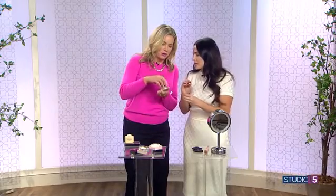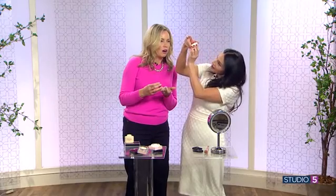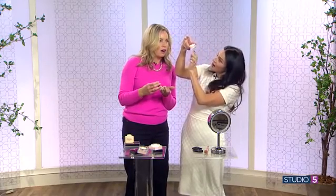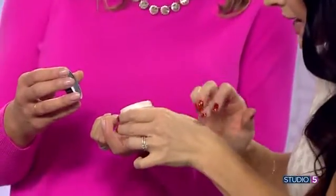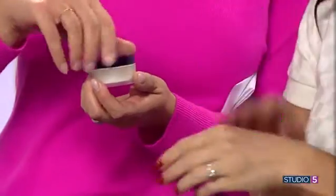So Marie Osmond told me to buy this. Is this a brightening powder? Let's see. This is a translucent setting powder. Laura Mercier does make one that is, this does say brightening, so it probably has a little bit of mica in it. Marie never leads us astray. It does have some shine in it. Okay, so in that case, I love this, and I've only been using it for about a year. Yeah, that's a great one. Laura Mercier, their setting powders, I mean, just been around forever, right?